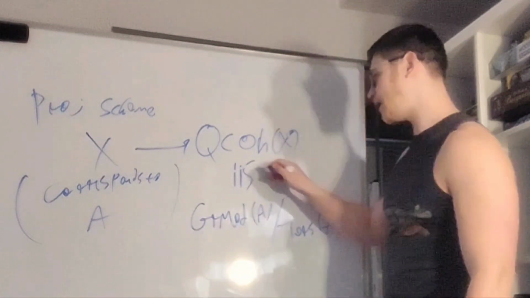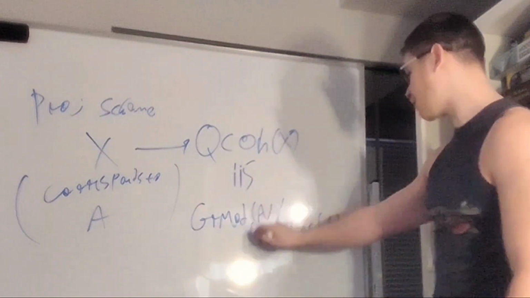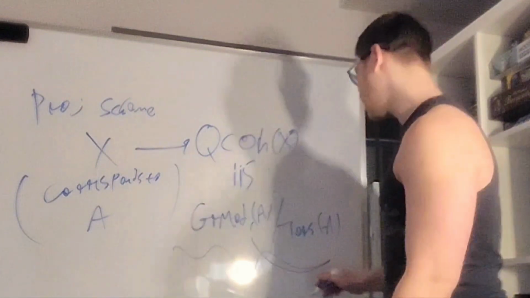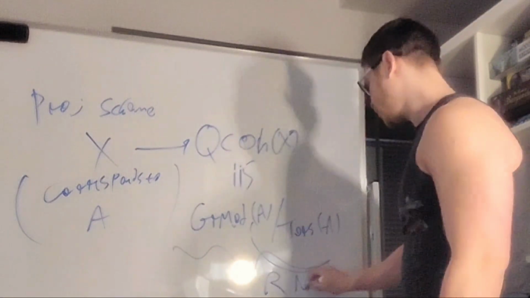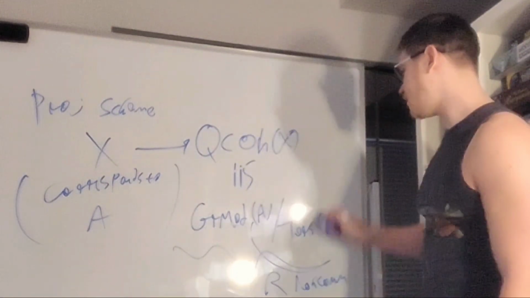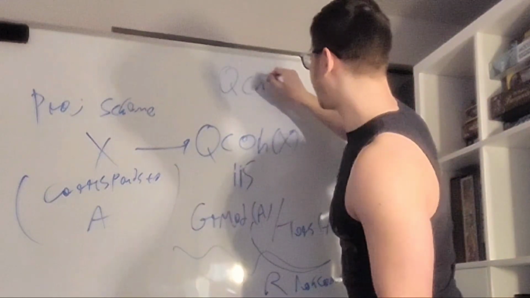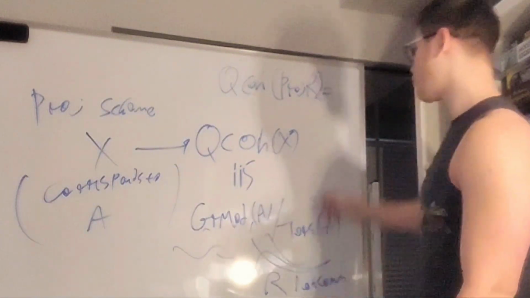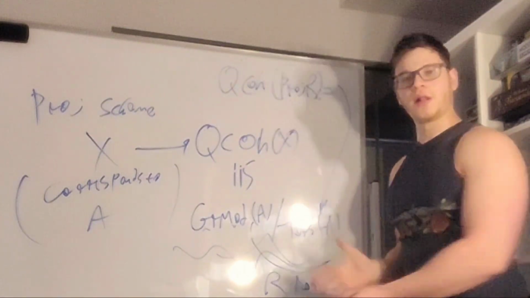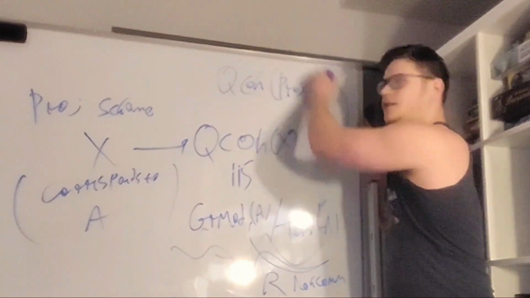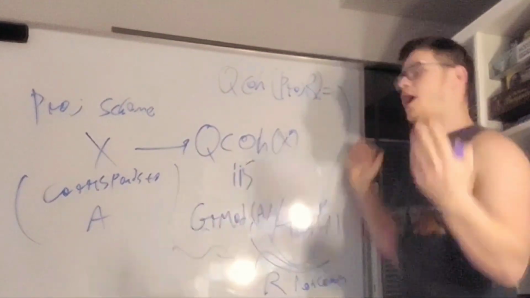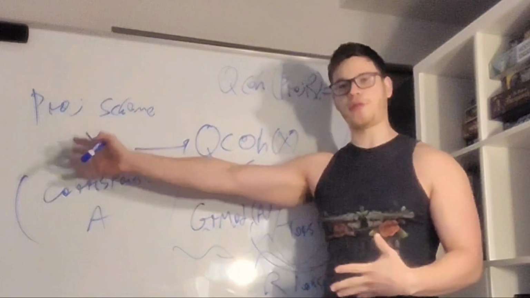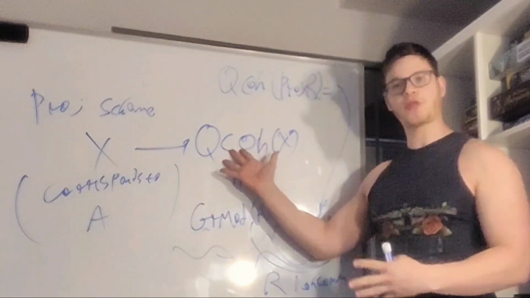So now we can extend this to non-commutative things, because this definition doesn't require our ring to be commutative. So now we can take, let's say, some R, which is non-commutative, and then we can define the quasi-coherent sheaves on proj R to be this category. So now we can actually try and do geometry on this thing. Now, the nice thing about these kinds of correspondences is that a lot of the geometric properties of this space are reflected in this category.